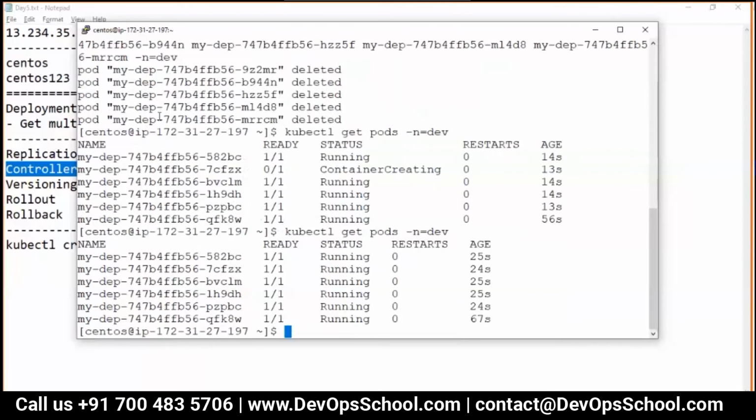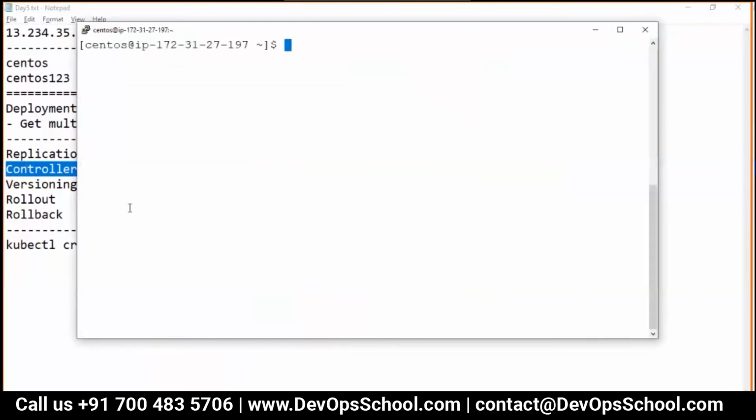See, look at the age. So guys, this is a controller.